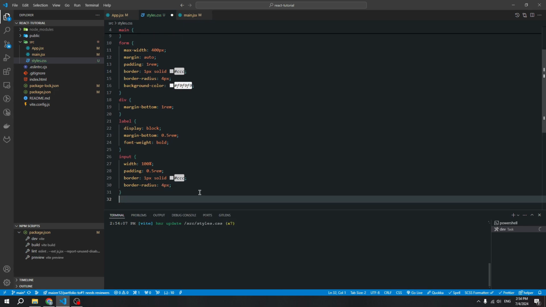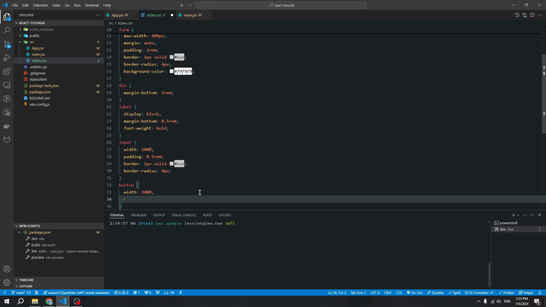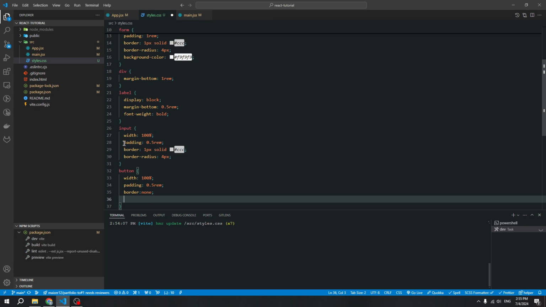Okay, and also let's create some styles for our button. Width 100% and copy padding, border none, delete our border, and also create border-radius.